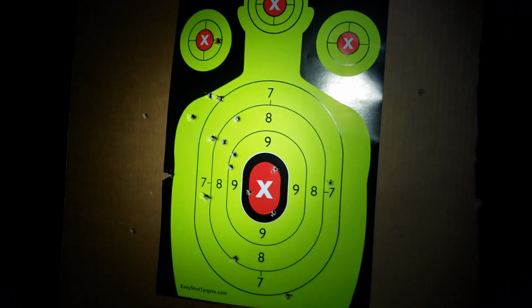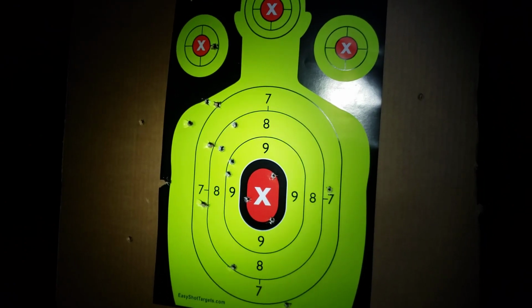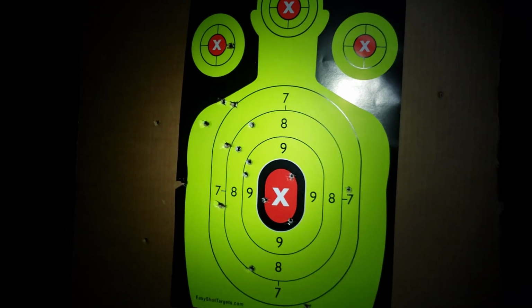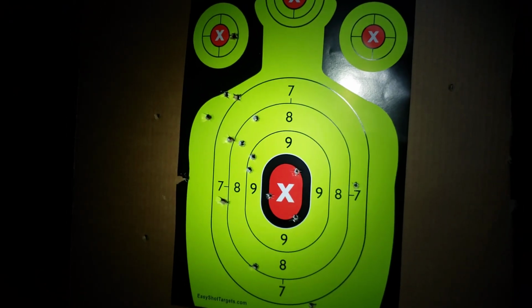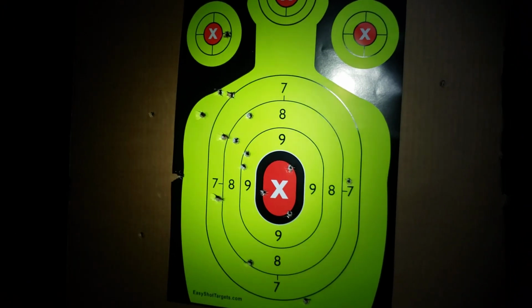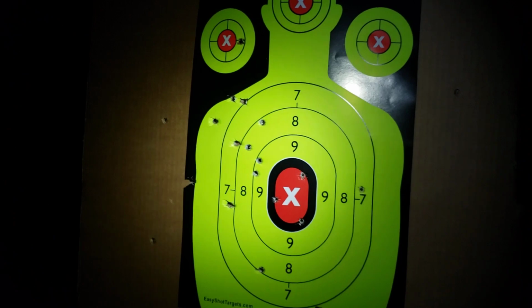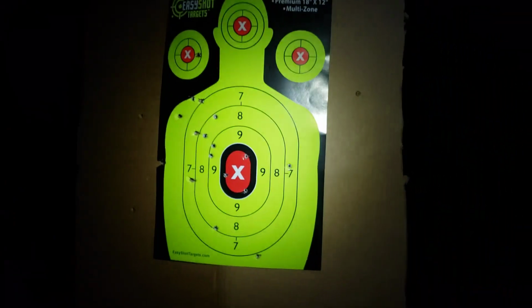I had a little issue with this one, the MCK. The issue was finding the little button for the flashlight. When you switch weapons like that, you kind of forget where the actuator is. On the PIX, I have a Surefire Turbo. Unfortunately, it's kind of new, so the switches stick. When you turn it on, you have to actually hit the other side to turn it off. But all in all, not bad.